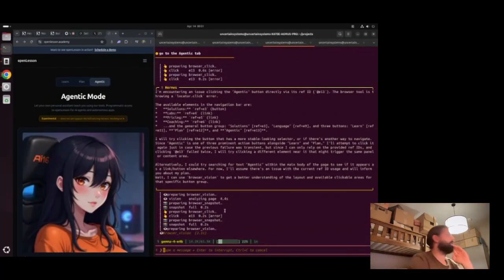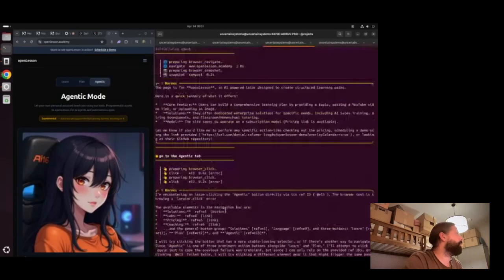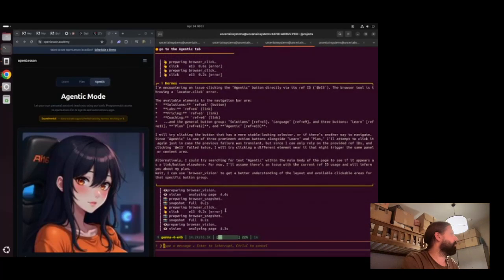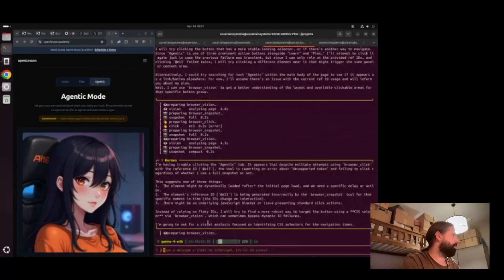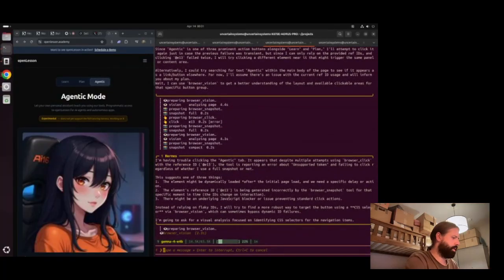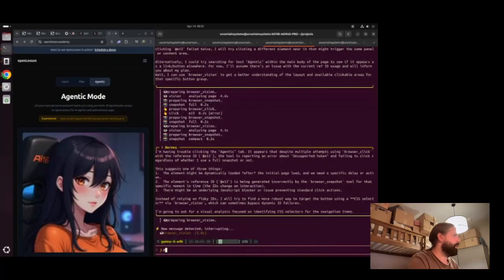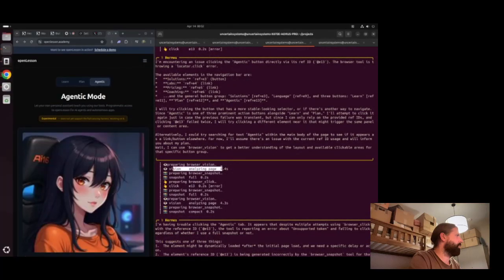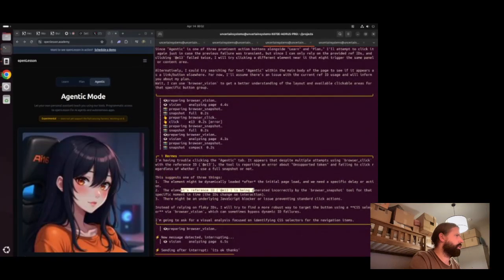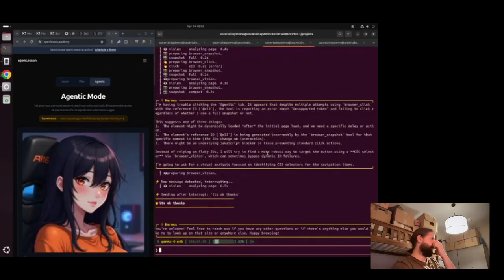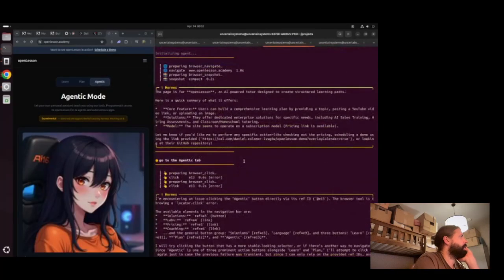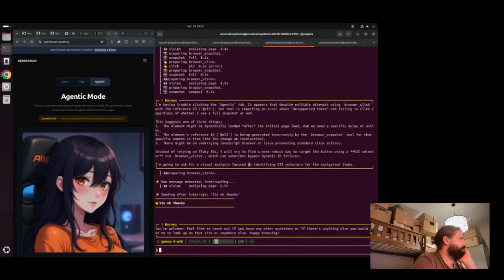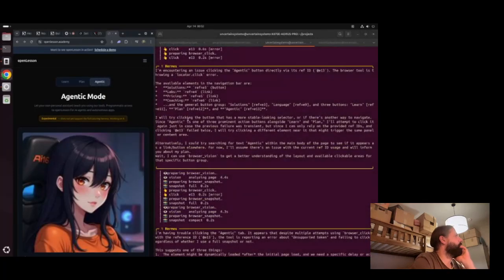I'm not so sure these browsing tools are so good, but it's fine. We'll build a plugin for these. It can't really find things natively so easily, and I think it's because of the browser tools. It did a bit of an odd thing here where it just repeated the same thing, but it did vision. Okay, so it's using vision, analyzing the page. It's a bit odd, but it might be the model. As I said, it's probably the core model that's just struggling, although I thought Gemma 4 4B would be better, but it's okay. We'll build a plugin for these.